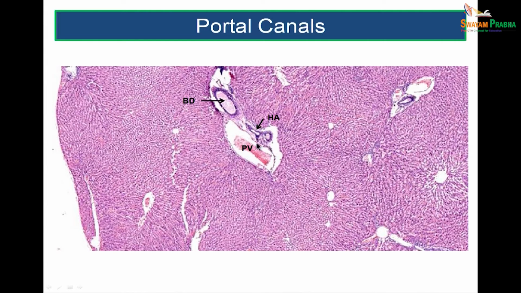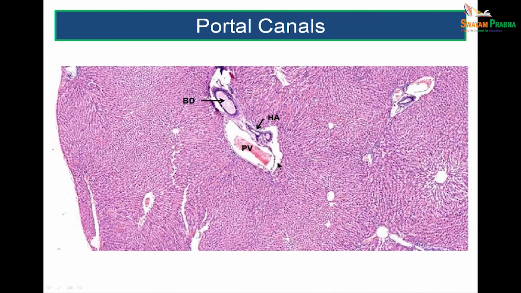Again in this figure, we can see the portal vein, which is very large, thin walled, and contains a blood plug in it. We can see a smaller vessel with a much narrower lumen, slightly compressed in this slide, with a lining of smooth muscle cells, being the hepatic arteriole. Above here, we can see a structure with a well-defined lining of cuboidal cells, and this is the bile ductule. So here we can easily identify the 3 different main structures found in a portal triad or a portal canal.